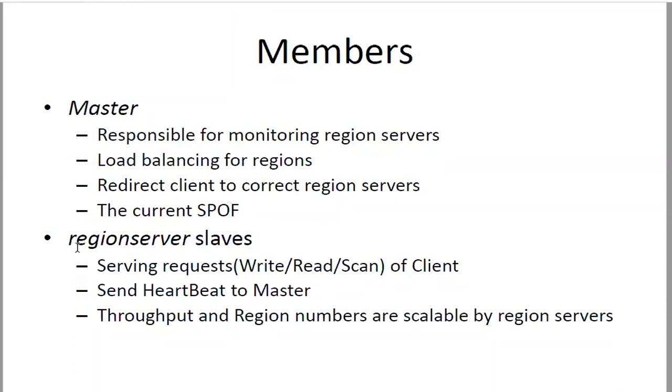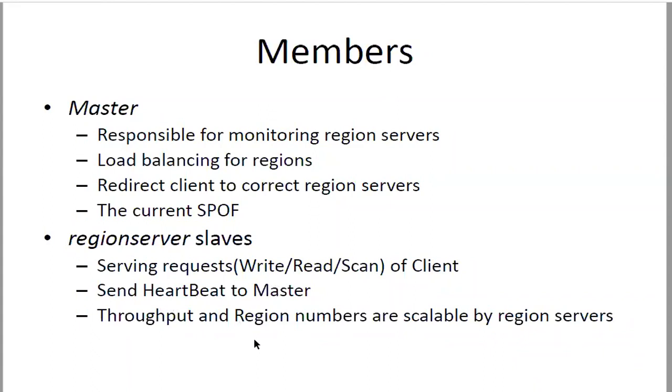And then the region server slaves: the main task performed by the region server slaves is serving requests. Whatever request is made by the client will be processed by the region server, and then it sends a heartbeat to the master. That means whatever is happening in the region server will be updated to the master. So the control as well as the status update will be sent to the master.